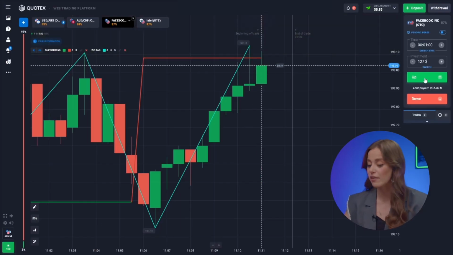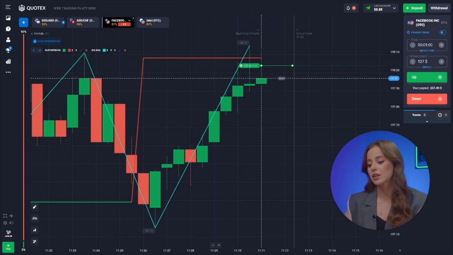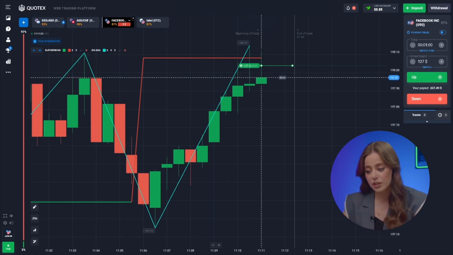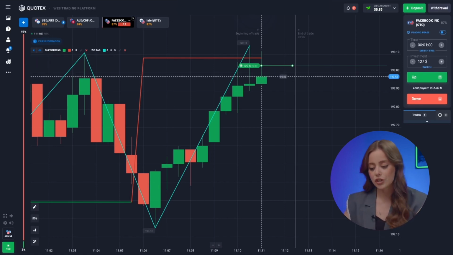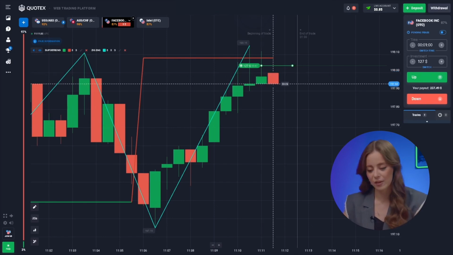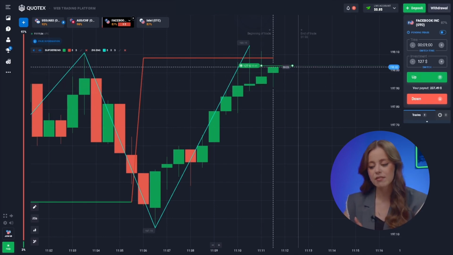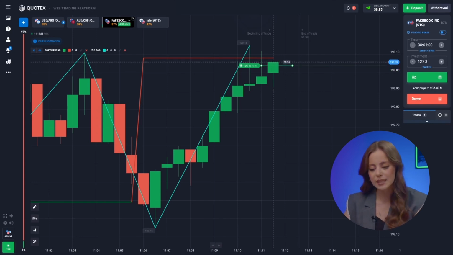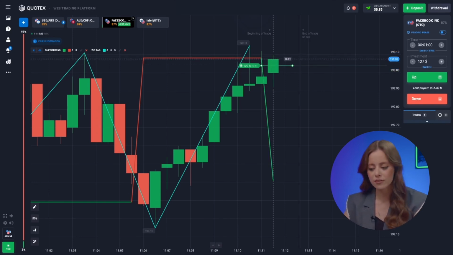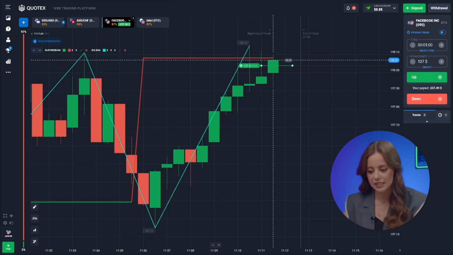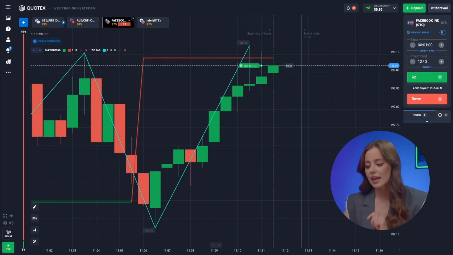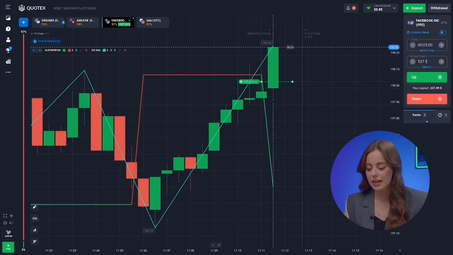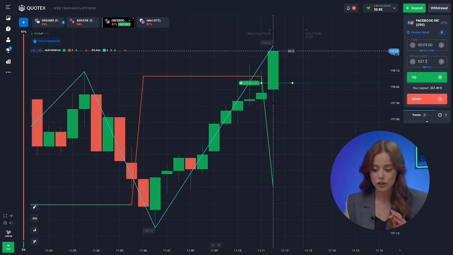Let's switch to Facebook. Looking at the chart, Facebook is on the rise. Fingers crossed. So, here's why I think so. The green candles are pushing up to the previous high, and judging by the candles, it looks like the resistance line is going to break. And just a reminder, in this market, we benefit from the price movement direction, not from the difference between buying and selling prices like in traditional investing. Here we increase the deposit if the direction of asset movement is correctly chosen.